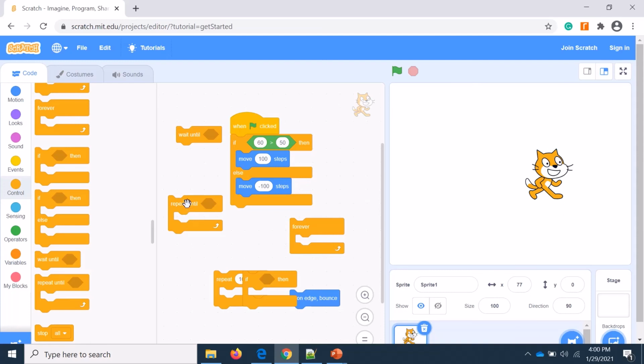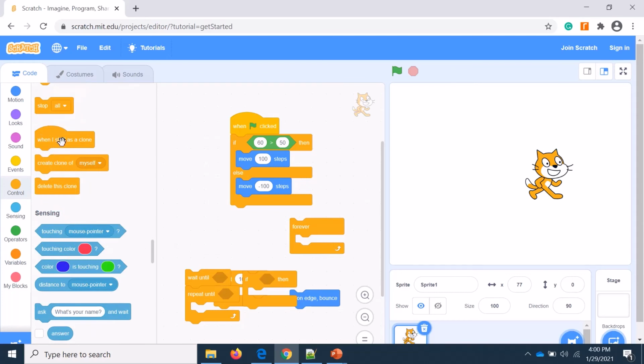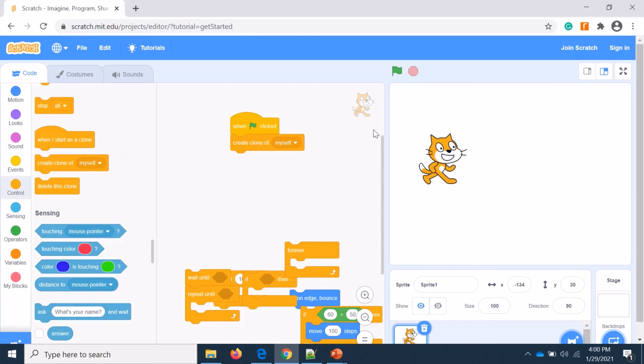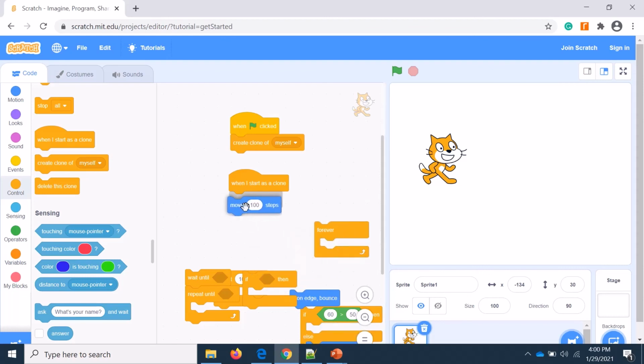Apart from that, we have another one, when I start as a clone, that is for cloning purposes. Let's go to that example. When I start, create clone of myself, so I can create a clone of that particular sprite; that means self cloning is there. Then when I start as a clone, I can do some other operation. Let's say I move 100 steps.